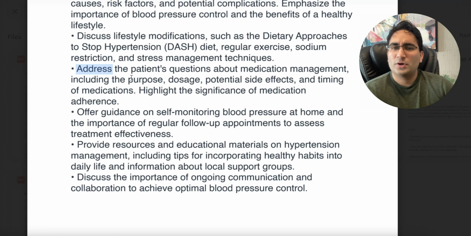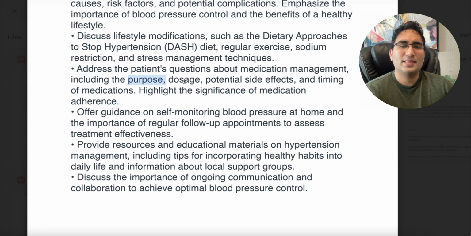Now, you want to talk about the purpose, the dosage, and that's easy. You can talk about how many times in a day you have to use it, how many milligrams. You can make that stuff up. You can also make up the stuff of the potential side effects. For example, you may experience temporary nausea when you start taking the medication. However, it's very likely to subside after a few days. Then you want to talk about the timing of medications. Make sure you don't miss any of these prompts. Talk about once a day, twice a day, whatever.